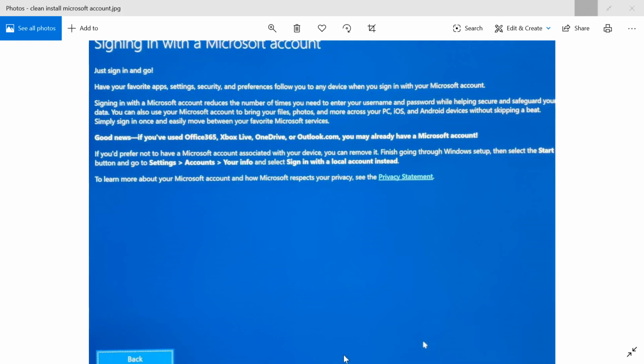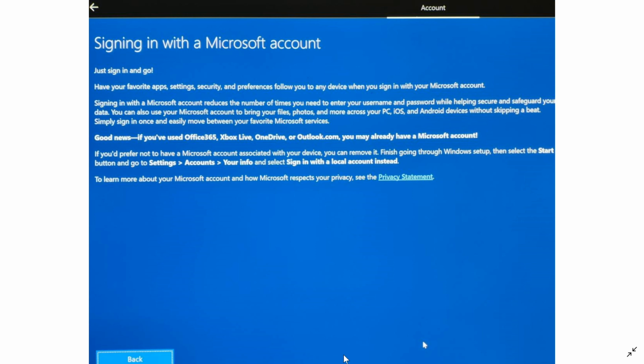This is an update on a little something that a lot of people find annoying, and we were wondering if it would continue like that as we go on. If you do a clean install of Windows 10, for a long time you had the choice of a Microsoft account or a local account. If you did not wish to create a Microsoft account, you could bypass that option, and a lot of people wanted that option.